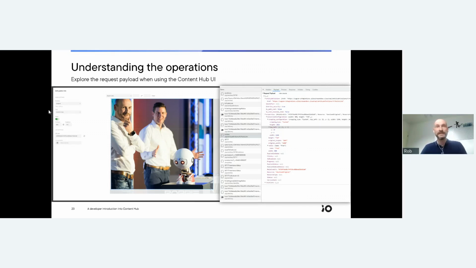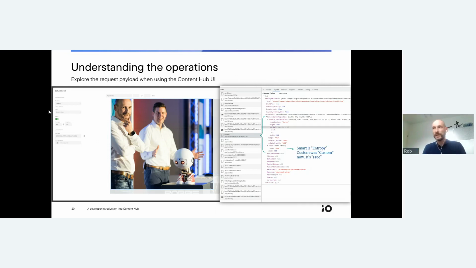I have a demo image here that I've cropped, and I've configured the cropping. The moment I hit save, I can see a request, and I can see what Content Hub sends to itself with the properties and so on. So if you want to do some customizations like I've done with the cropping, then you can use this as a source to understand what's going on.